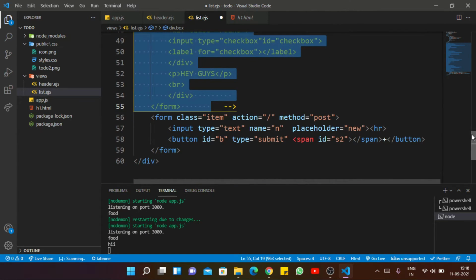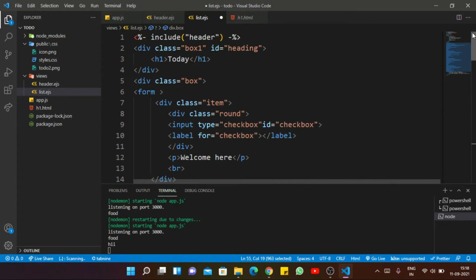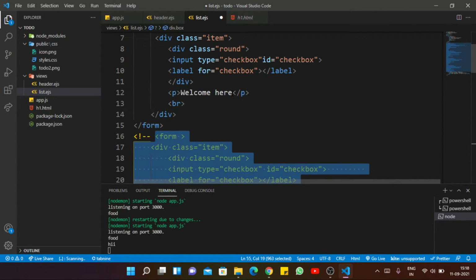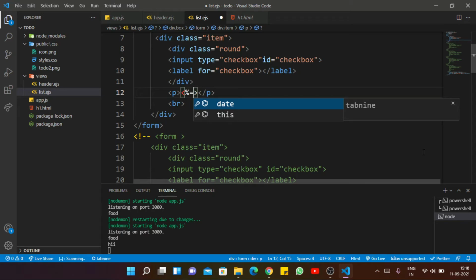So the extra forms are now commented, that is by default we added, and instead of welcome here I write new list item with the help of EJS.